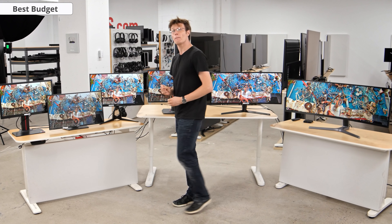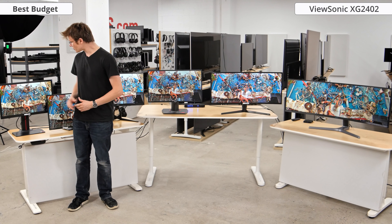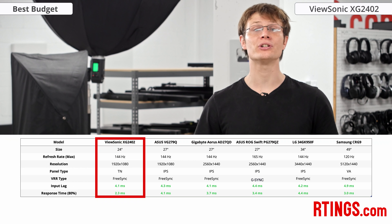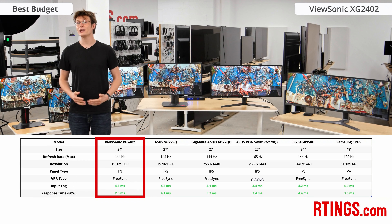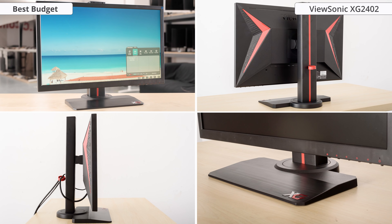If you're on a budget but still want a fast 144Hz refresh rate for FPS or other fast-paced gaming, then check out the ViewSonic XG2402. It's a 24-inch monitor with a TN type panel. This results in bad viewing angles, so the colors at the edges of the screen look a bit different than the center, but it also has an extremely fast response time, so fast motion is very clear and smooth at high refresh rates. It also supports FreeSync variable refresh rates to reduce screen tearing when gaming. We tested the compatibility with Nvidia's G-Sync drivers on our GTX 1062 and found that it works well. The input lag is also low at about 4ms. Overall, it's a great choice if your primary concern is motion and you don't mind the relatively low resolution 1080p display and low native contrast with blacks that appear grey in the dark.